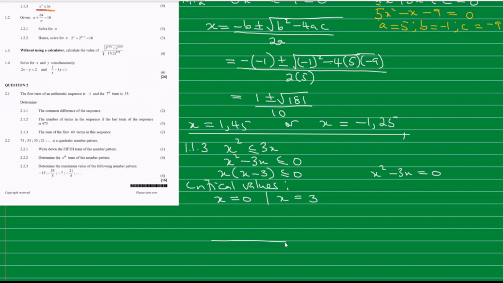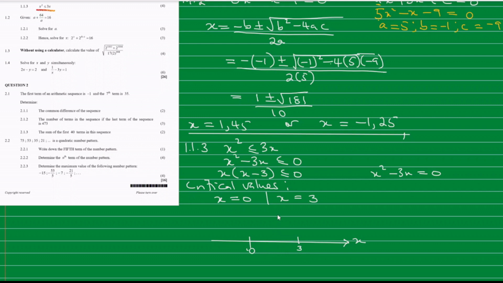assume we've got a number line, which shows the values of x. On that number line, we insert the critical values as they appear on the number line. So we start with a 0 and then we've got a 3 there. So insert your critical values on the number line as they appear naturally. We can't start with a 3 and then a 0 because 3 always appears on the right of 0.